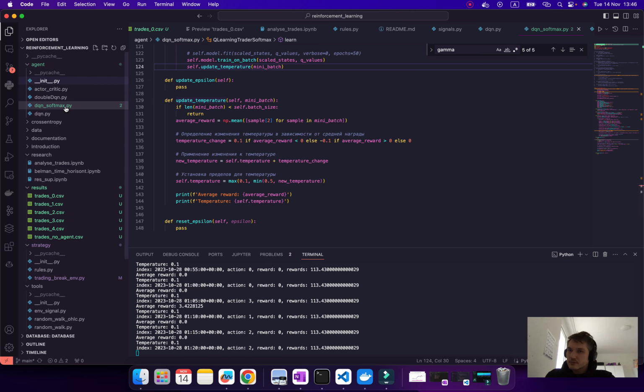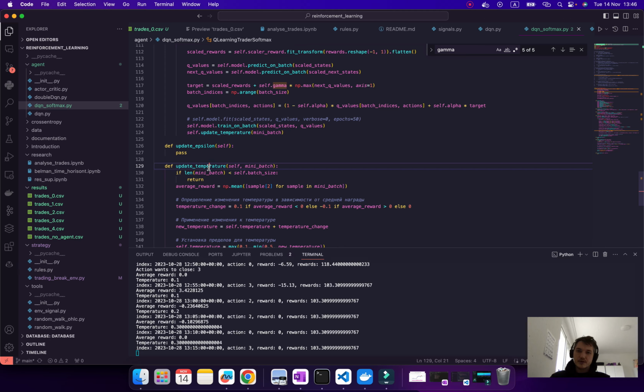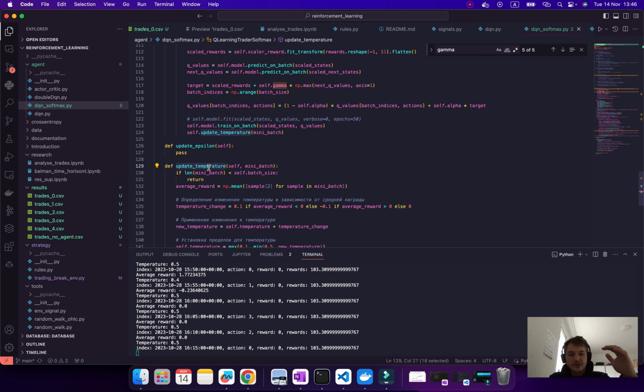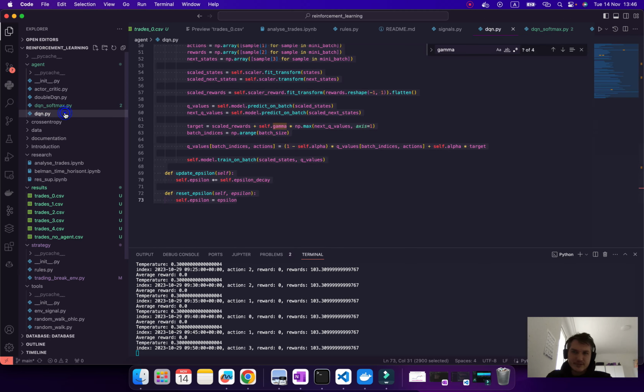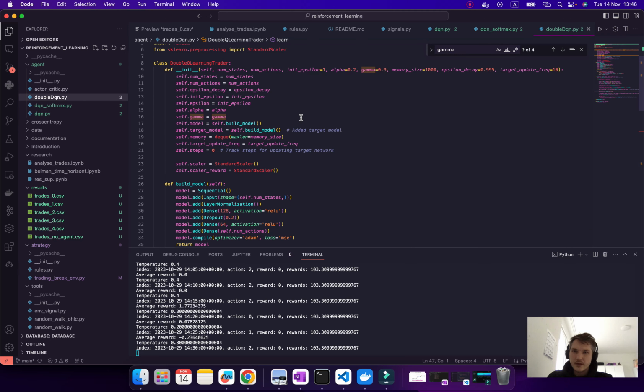Okay, so there are many implementations, and what I understand is very important for us is this: create a clever policy to find the balance between prediction and exploration. It's very important. Okay, and then this is a simple DQN model. It's a double DQN model. When we have a double DQN model, we just create several neural networks.